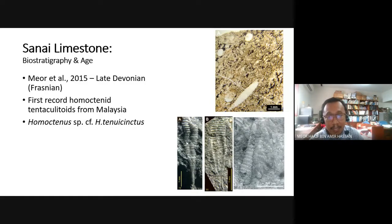They are a very common type of planktonic organism found in Devonian rocks. They're very common, right? And they are known from older rocks of Perlis and Langkawi in the Timah Tasoh formation, early Devonian. Inside the black shales, you get the dacryoconarid tentaculitoids, Nowakia aquaria, if you're familiar with Malaysian geology, right? Nowakia aquaria is very well known if you read all the papers on Perlis and Langkawi. And our first guess was, again, we thought these were just the same thing, right? So it's just Nowakia. Lots of things have been published about that, okay?